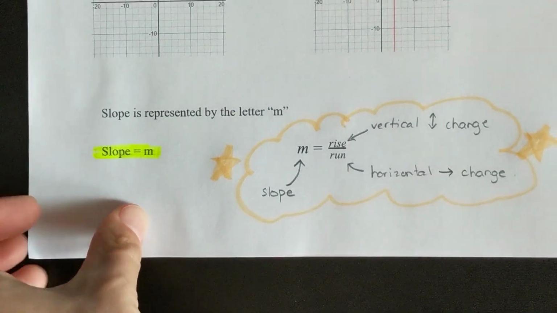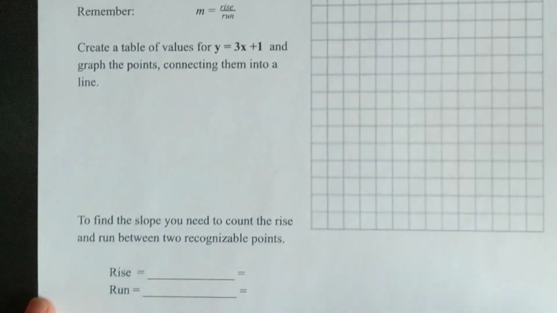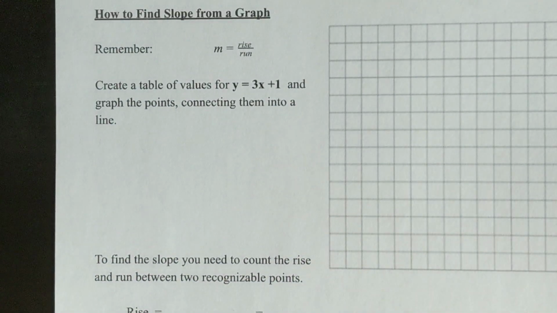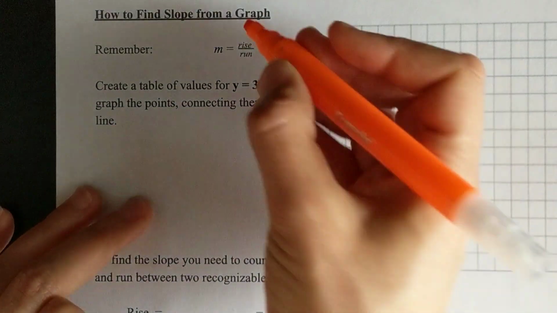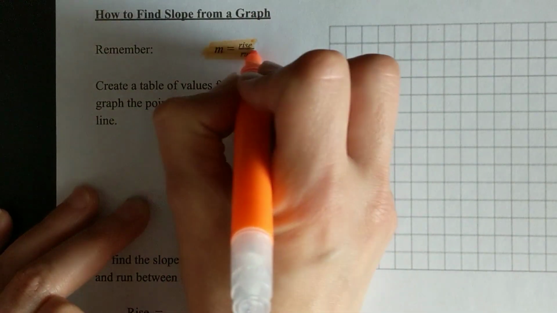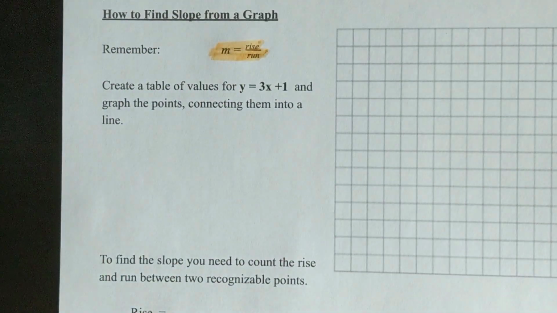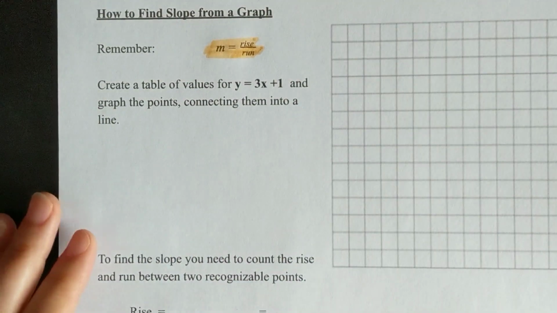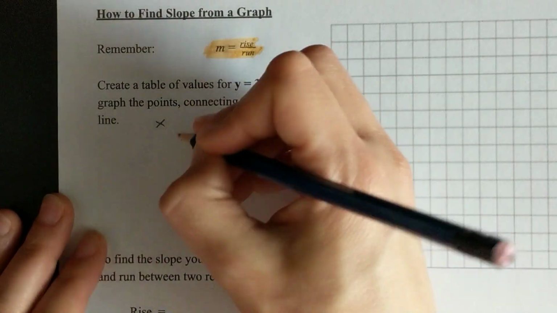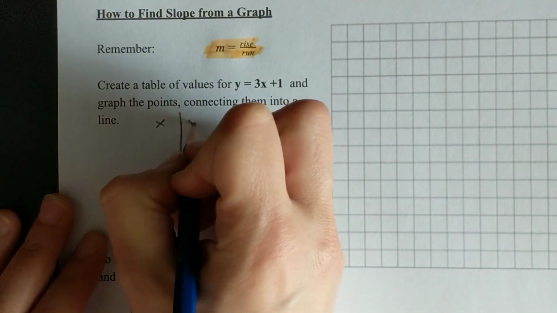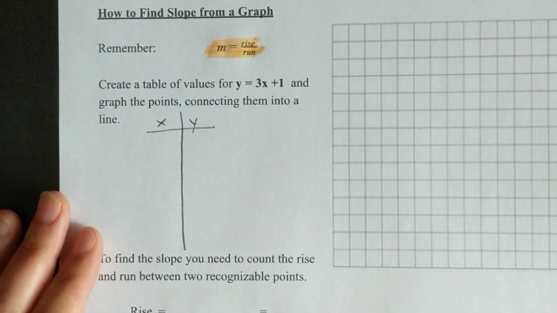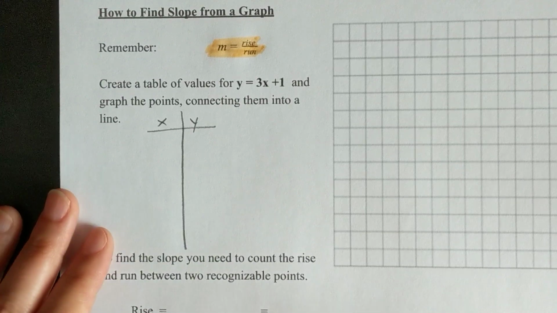So we're going to look at this by actually doing graphs. I'm going to do the table part of this one fairly quickly, but the idea again is the reminder that our slope equals rise over run. When you visually see it, it might make a bit more sense to you. We've got an equation, 3x plus 1. I'm going to make a little table of values so I can graph this, just so we can remember that this is what we were doing in the first lesson for this week.